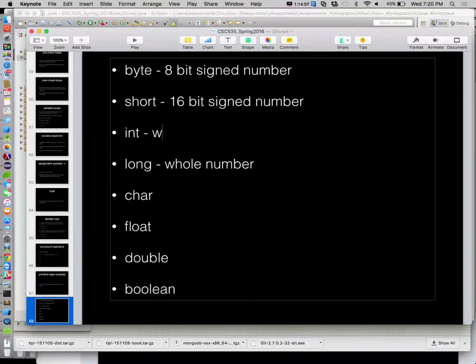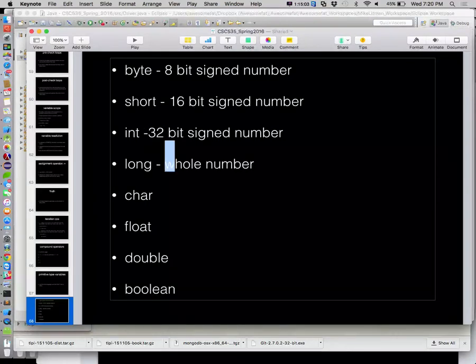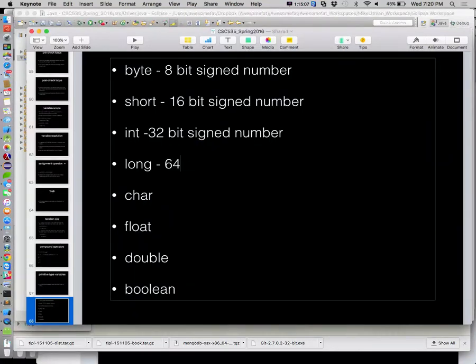An int is a 32-bit signed number. A long is a 64-bit signed number. Okay, that looks more techy. What does that even mean? What does it mean for a number to be 8 bits or 16 bits or 32 bits or 64 bits?